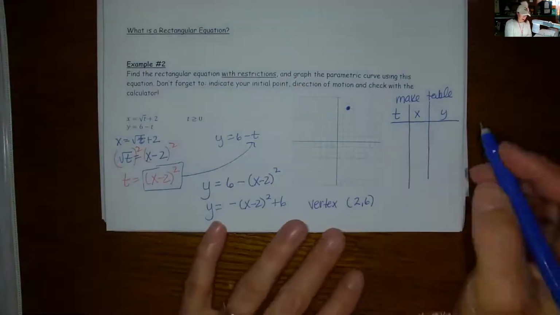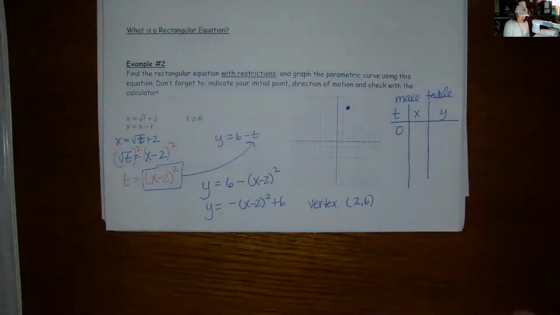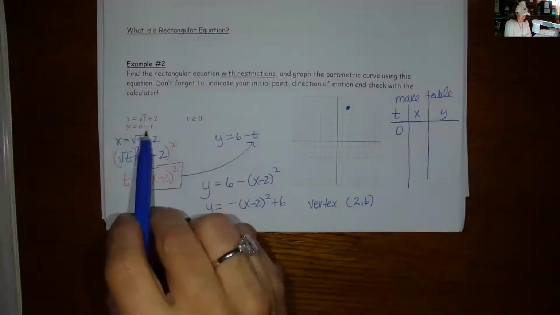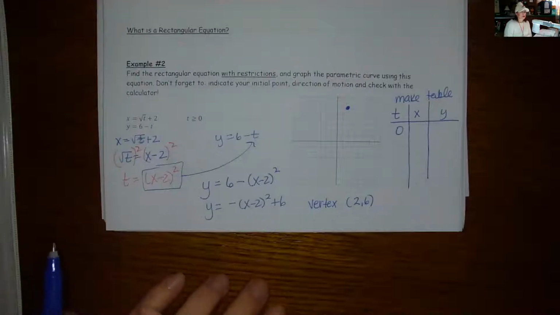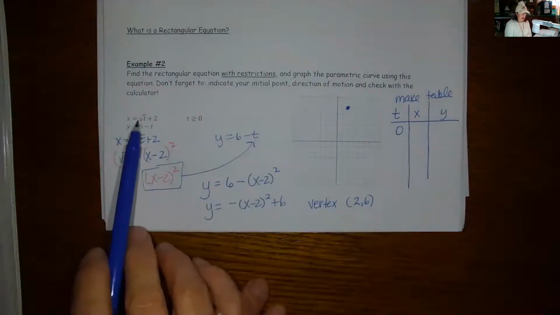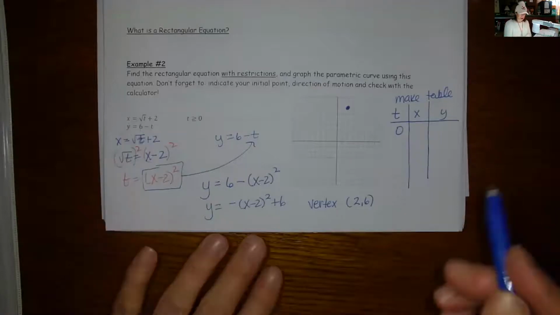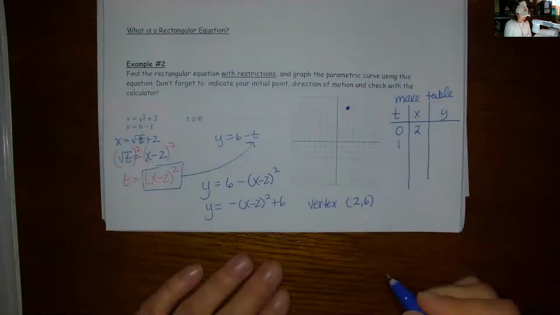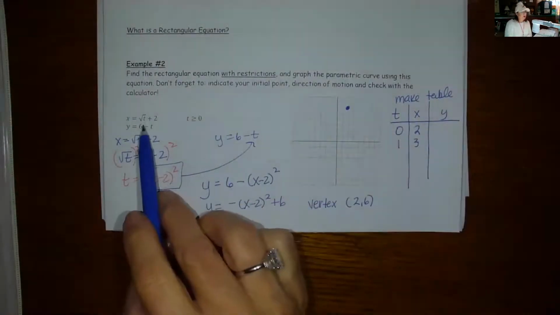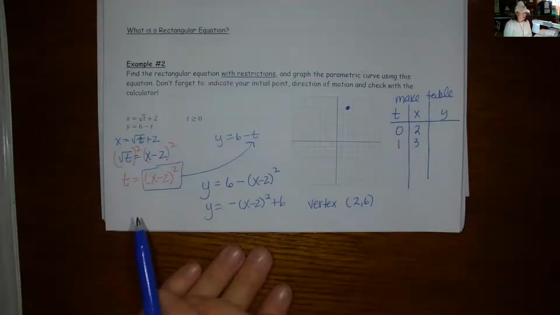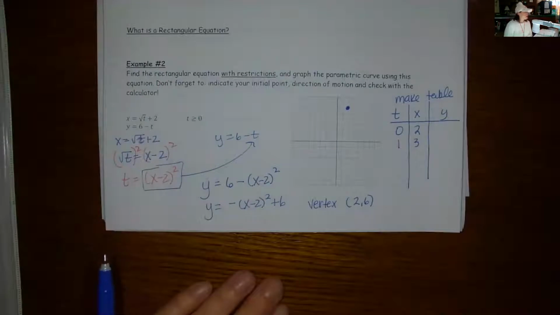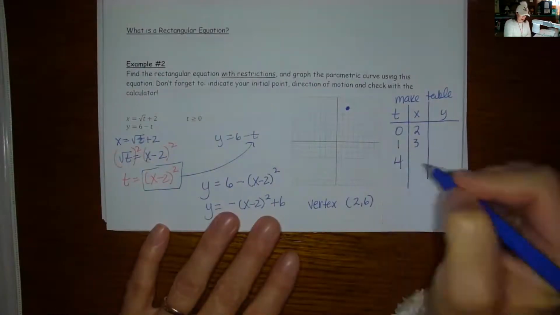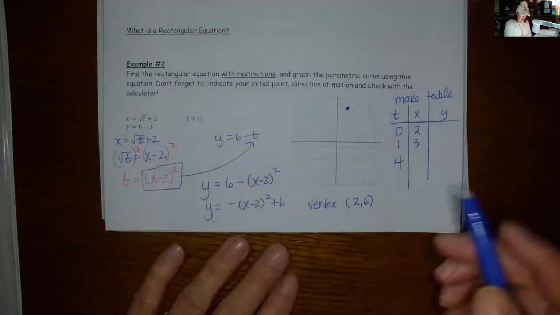So where t is greater than or equal to 0? So if you plug a 0 in for t, what is x? Go back to your equations. If you plug 0 in for t, what is x? Right here, y'all. If you put 0 in for t, what's x? 2. If you put a 1 in for t, what is x? Now, I don't want to put a 2 in for t, do I? What's the next number I want to put in for t? 4, because 4 is a perfect square. And what's the square root of 4? 2, and what's 2 plus 2?